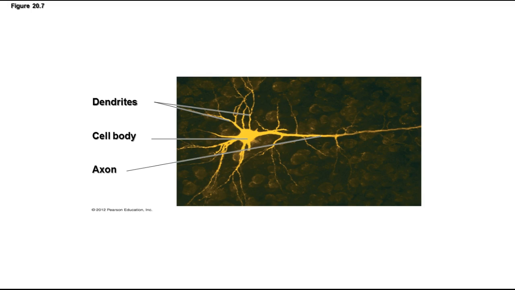And the final kind of tissue is nerve tissue. Nerve tissue is made of neurons. This is a picture of a neuron showing you the receiving parts of the cell, the dendrites, the cell body where the nucleus and organelles reside, and the axon that carries the signal to the next cell that it needs to stimulate.